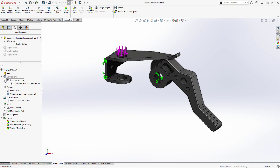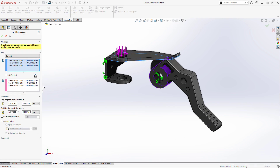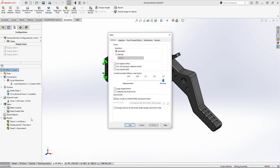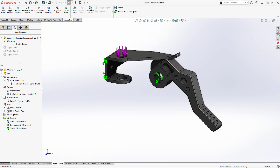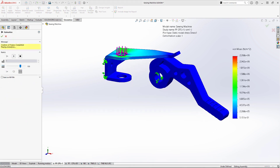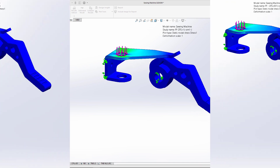Since there's a sliding contact, we could see some long solve times when we run the analysis. But now in SolidWorks Simulation 2023, there's a new adjustment for contact penalty stiffness. This will trade some contact pressure accuracy for faster solve time. This is great for testing out complicated assemblies or running multiple iterations searching for an optimized design.